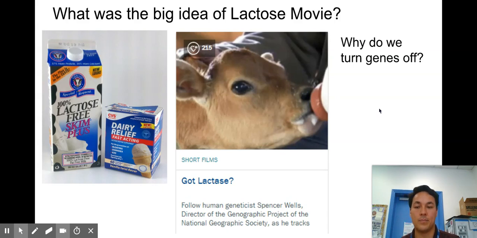And so those people who had the gene kept on throughout their lives were then able to drink or eat this cattle's milk. And in times of famine and war, etc., they'd be highly selected for. And so it started to spread through the population. So it's kind of amazing how many people are lactose intolerant and who isn't, right? And who knows, maybe you can get that crafty kitchen ice cream.